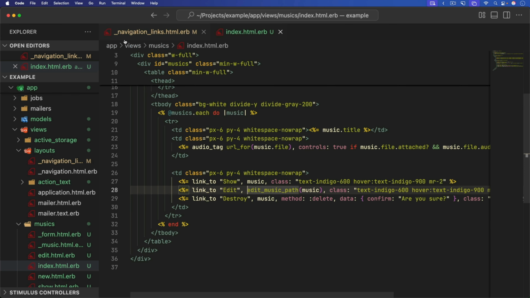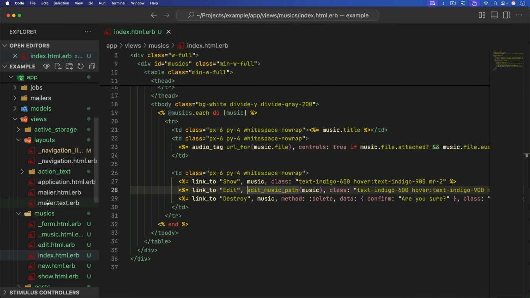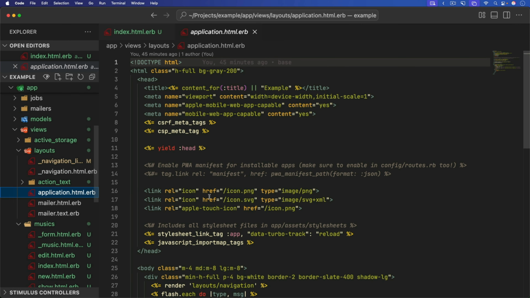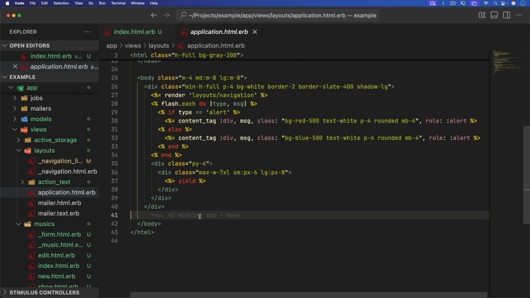And the cool part about this is we're not going to need anything else, just these two Stimulus controllers and the view markup. So for the player, it's really up to you where you want to put that, but I'm going to put it in the application HTML ERB, at the end of the body. So we'll have a div with a data-controller, and this is going to be for our music-player. Because we are using Stimulus outlets, we do need an ID element that we're going to be able to reference. So we'll call this the music player. And don't forget, we do want to add data-turbo-permanent, just so we're going to be able to keep this Stimulus controller between page refreshes.